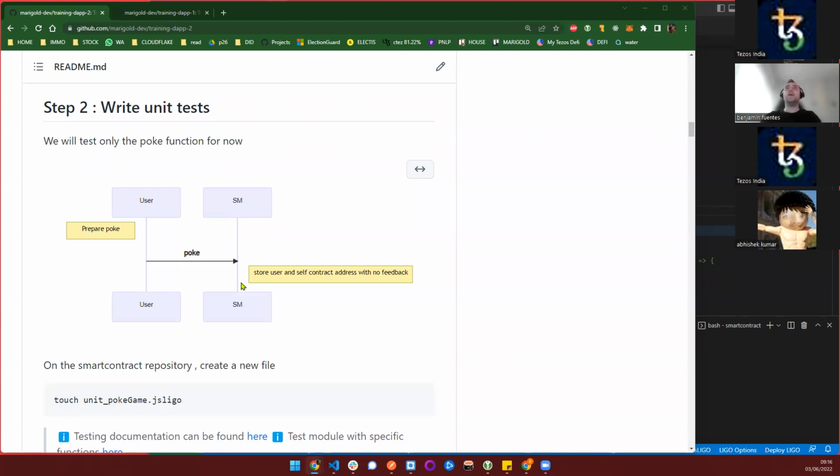Okay. So if your code compiles, I hope so, or you copy mine in the solution. Now we go to the unit test.